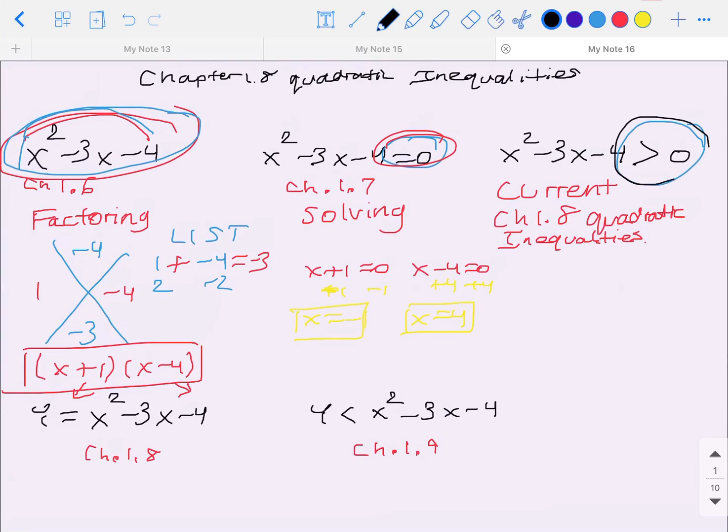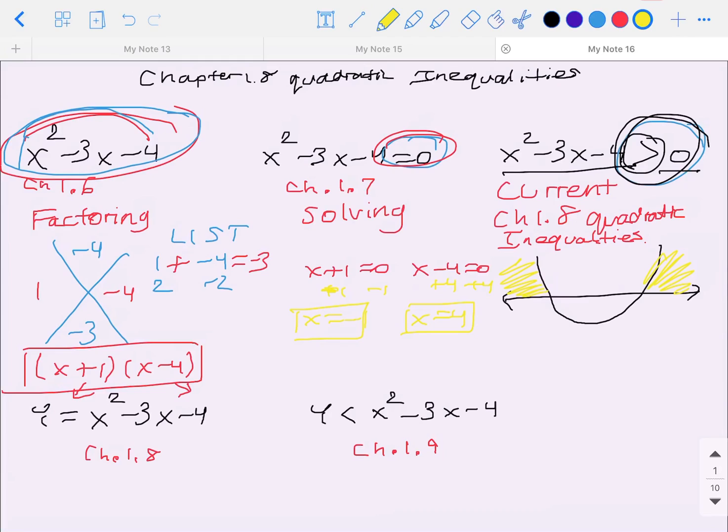For the next section, we'll be covering having to find some group of numbers that actually makes a statement true such that the polynomial is greater than 0. So if we were to make a number line for this, we need to actually find an interval notation in which the values are greater than 0. So from this point and to the left, and from this point to the right. I'll be going over that in the following questions.